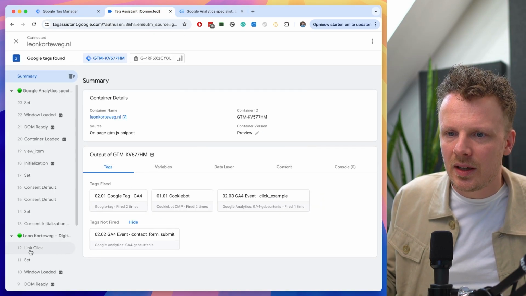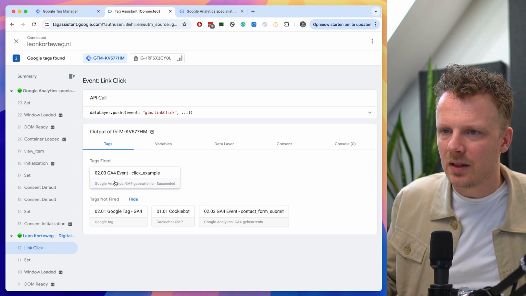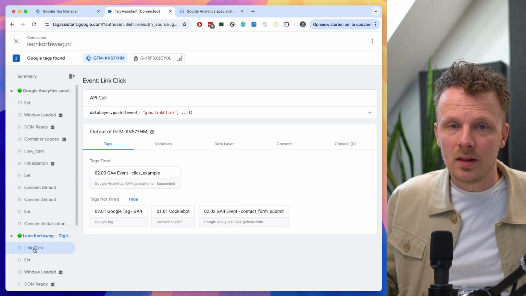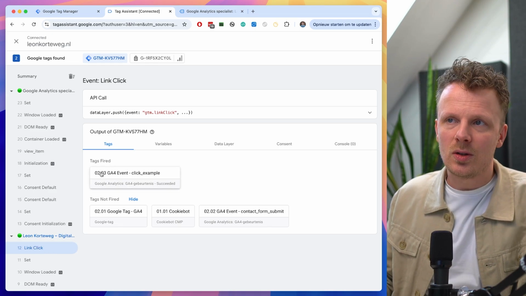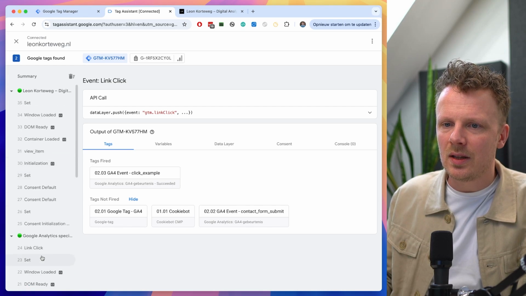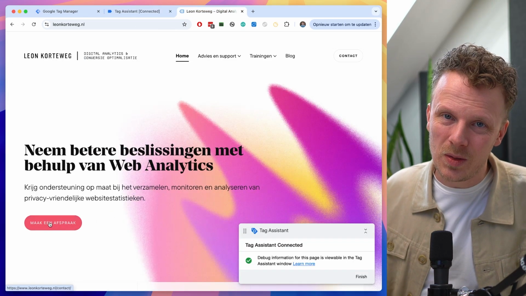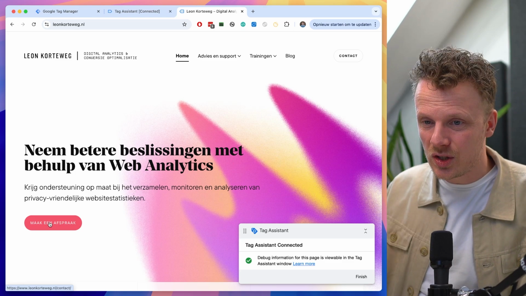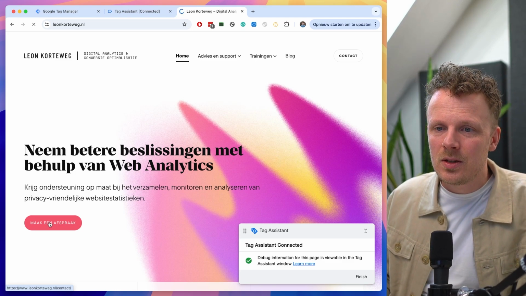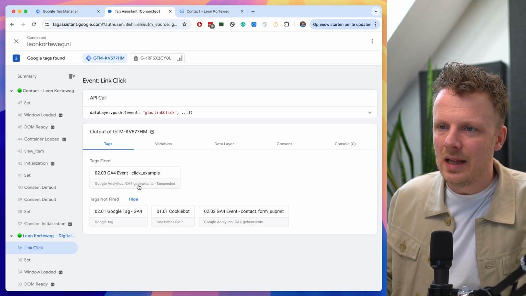In my timeline, I now have 2 pages, 1 and 2, and I went from this to this page on this link click right here. And I can track that with the click just links tag. So this will just fire on all links. I can go back to the home page, and that will fire another link click. And I can even press this button, because in the source code, this is just a text link that is just styled as a button. So if I press this button right here, I will also track this link click.